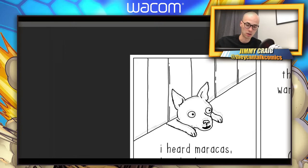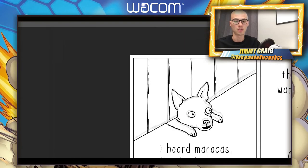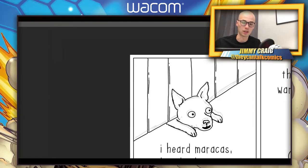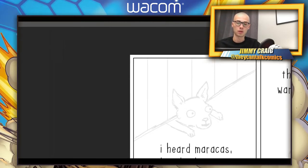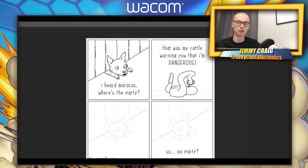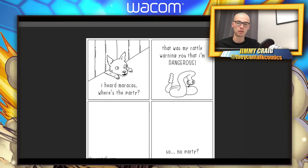And I'll draw what few details I do have in my comics, which are all similar, a similar style. This isn't the final layer, but when it is, I'll go in and add a little hair here and there. But at this point I'd probably be trying to rush it because it's Sunday night, it's already 8 o'clock and I need to post something. So I'd probably be doing the final layer now. And I'm almost at that point.